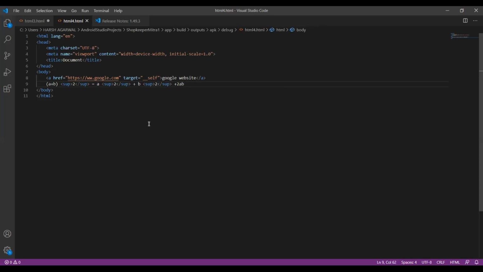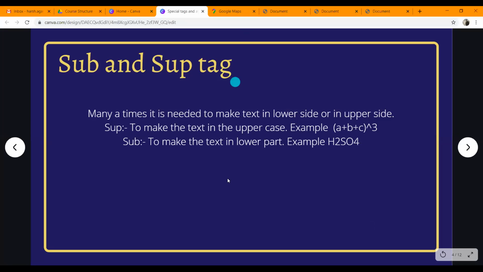So let's save it, and whatever I had written, let's compile it. So here it is. A plus B whole square is equals to A square plus B square plus 2AB. So you can see I am able to write such content with the help of the sup tag.